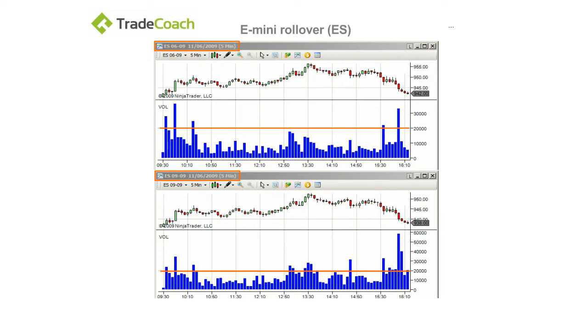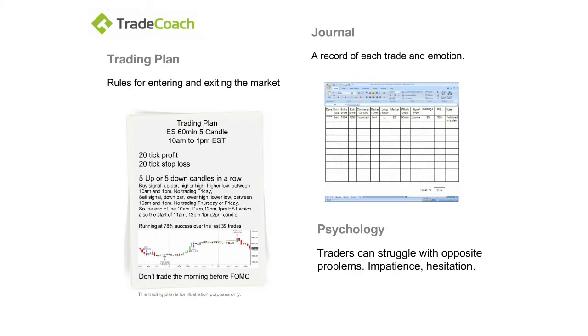Not all futures contracts roll over on the same day as the ES. It's like in the movies when 2 trains are travelling in the same direction and our hero is on the roof of a train carriage and then jumps from one train to the other. The new train carries happily on and the old train comes to an end. Okay, so that's a quick overview of the market we'll be using today.